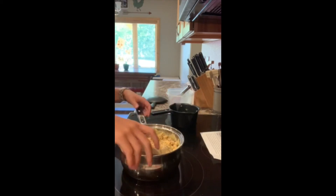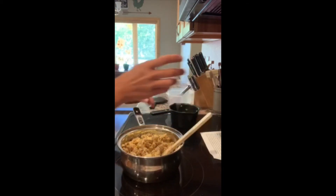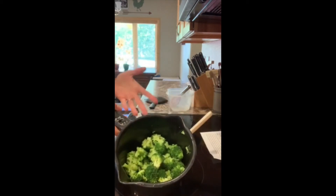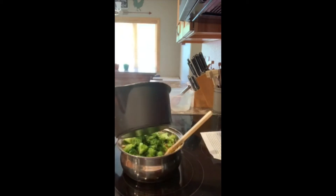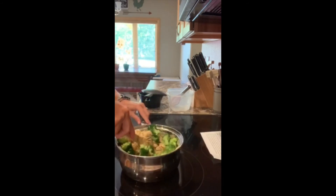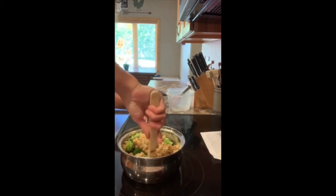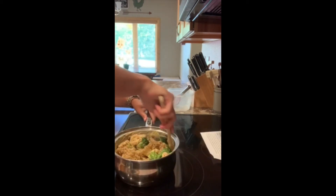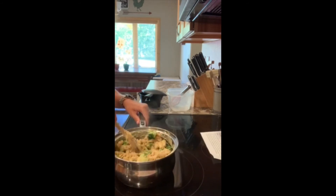But definitely any vegetable works well — carrots, cauliflower, peas, zucchini — the list goes on, just whatever sounds good to you. Now I started with fresh broccoli, so I did go ahead and steam it, because at this point we're just going to heat it through. If you use frozen, you probably don't need to heat them up, but you can run them over some hot water to get the cold out, or even just heat them up a little bit in the microwave. You can certainly do a combination of vegetables — whatever just works for you. There's no wrong way about this, so be creative and make it taste delicious.